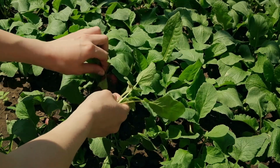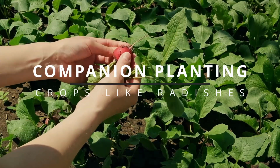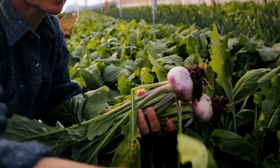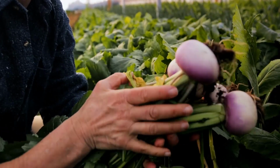Before we wrap up, a couple more tips. Turnips can benefit from planting with companion crops such as radishes, which deter pests and promote mutually beneficial growth. With these tricks up your gardening sleeves, you're on your way to turnip success. And there you have it, the ultimate guide to growing turnips.